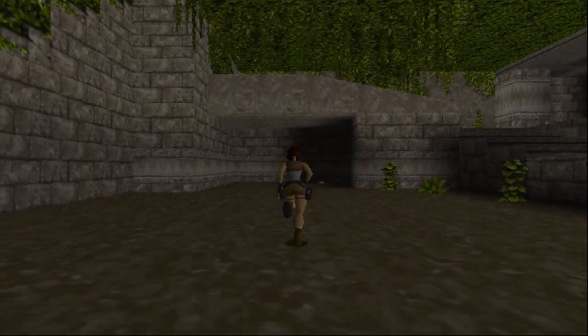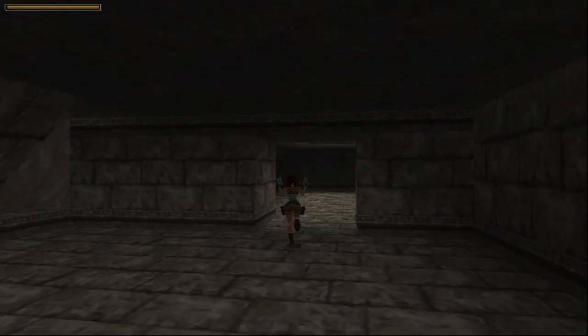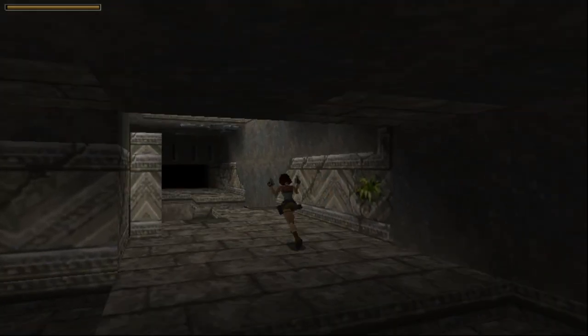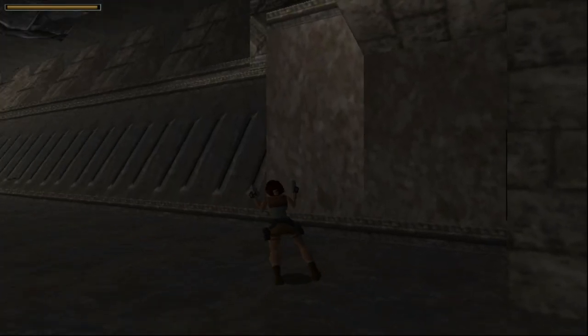Oh my god, I see health over here. Yeah, let's use the pistol trick again. Yes, this is very useful. You know, this game is very quiet. There's no dialogue, there's no music, there's not a lot of noise. No! Oh, why is my jump alt?